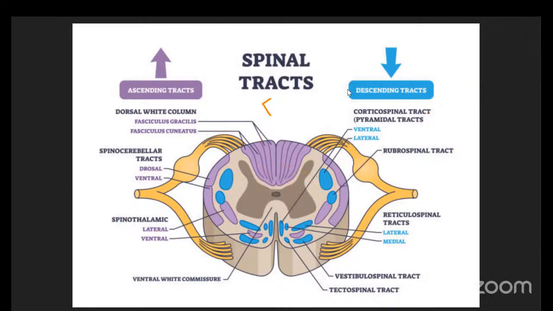Whereas, when we compare the intradural extramedullary lesions like schwannomas and meningiomas, what is going to happen is it's going to compress from the outside. For example, this is a nerve root and there is a schwannoma going on here. Okay. So when the schwannoma grows, it's going to compress the corticospinal tract very early in its presentation. Hence, the patient is going to have what? It's going to have contralateral weakness.